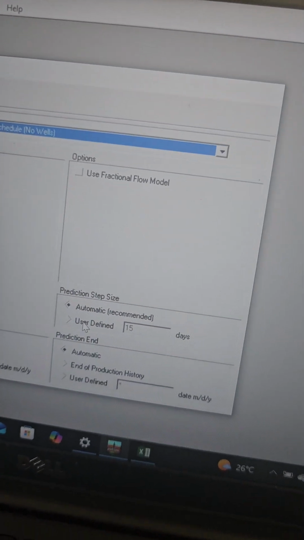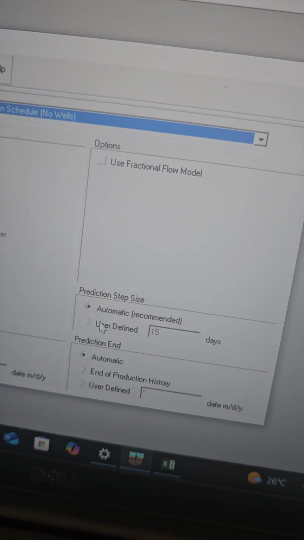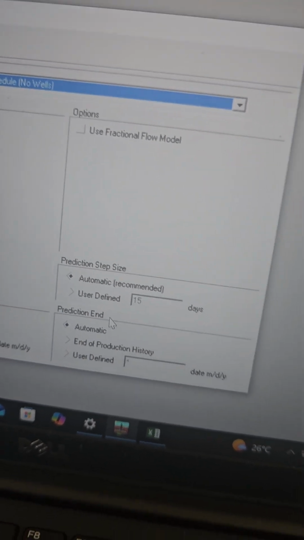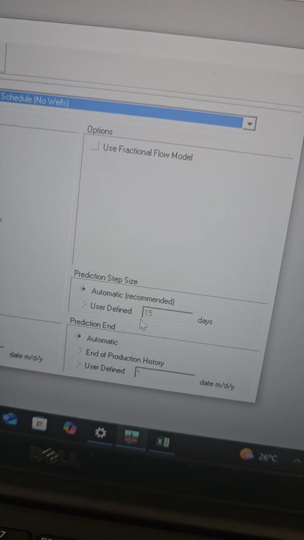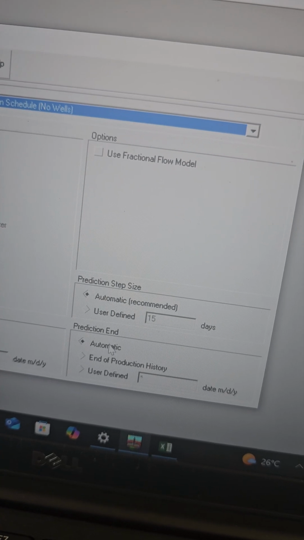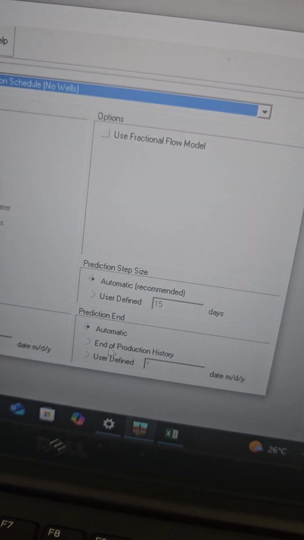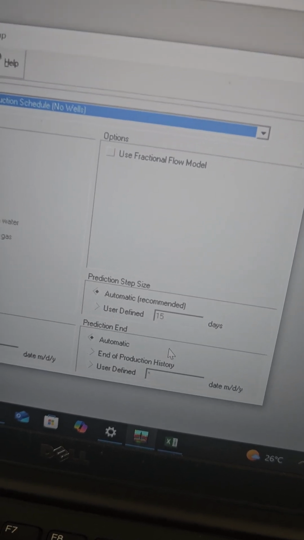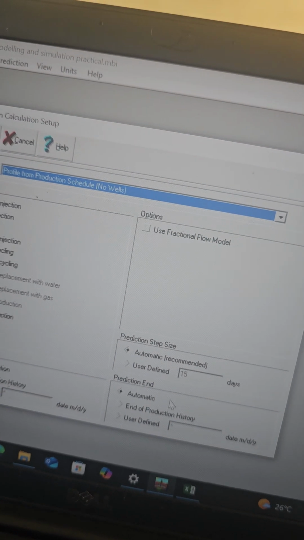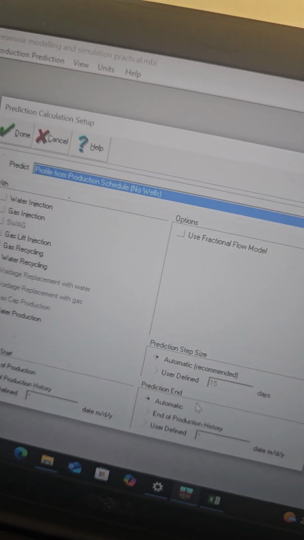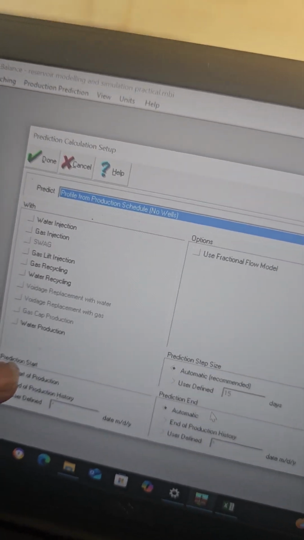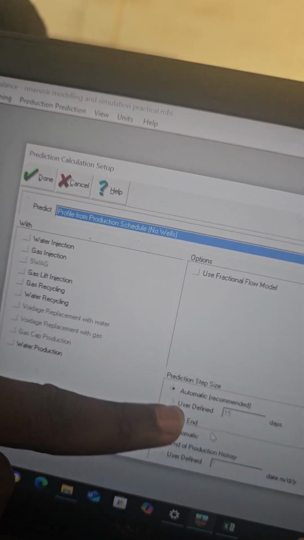When you predict, you know if the performance is reducing with time or increasing. So you have to predict like that before you come and do optimization. You estimate reserve, you predict, and you optimize, right? So you come to this, you take user define.